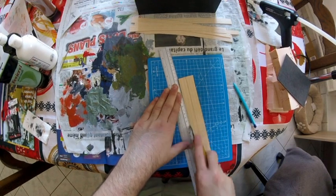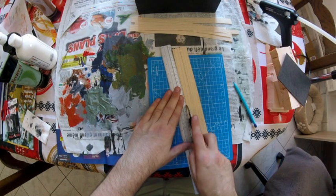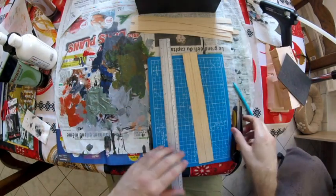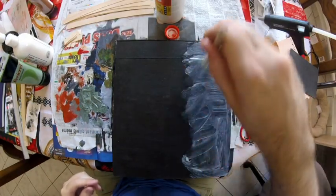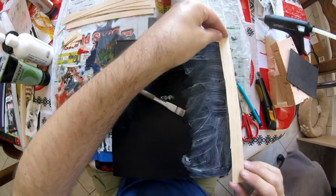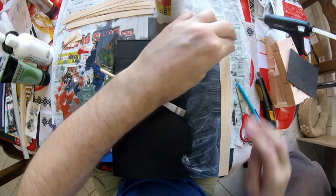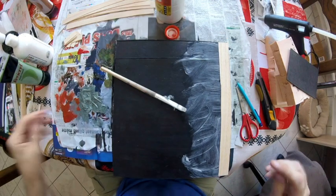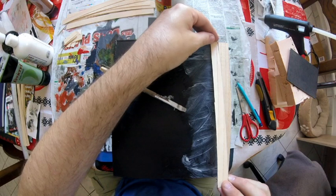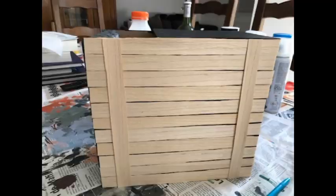Alright, and here I am working on making it look like a crate. Why did I just not go for a simple box and save myself a lot of time and effort? Great question, but, well, yeah, I did it. And of course, as we laid down this veneer, just the cheapest veneer I could find. I found this one on Amazon. Wasn't expensive. Cut really easy. I tried with that box cutter, but I wound up using a pair of scissors, which was much easier, and looks just like the crate.